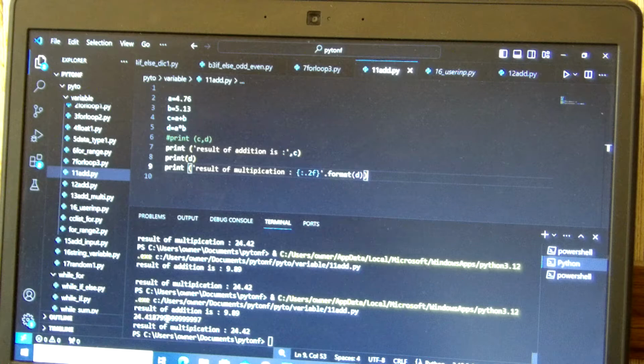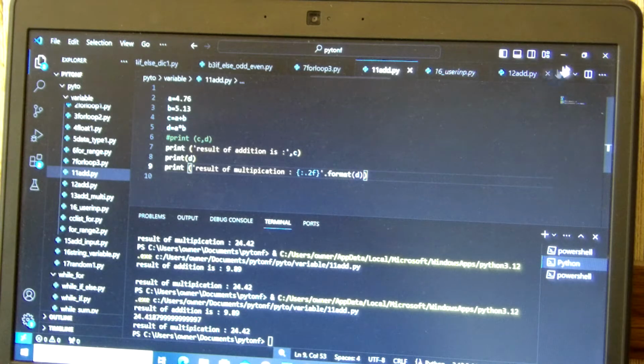Yeah, it's about 12 decimal places, but you don't want to write it in this way. You just say, hey, the result of multiplication and the result of D, a times b. You put curly braces, you write a colon and then .2f, and then you close it and put it in quotation marks, either single or double quotation marks.